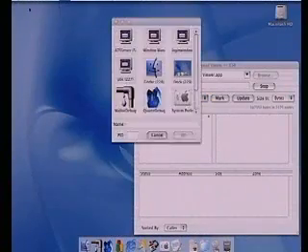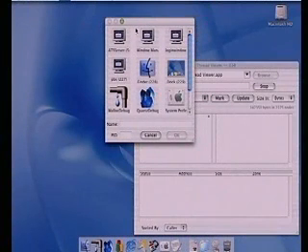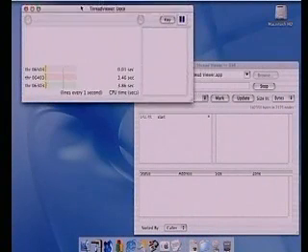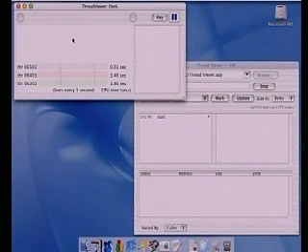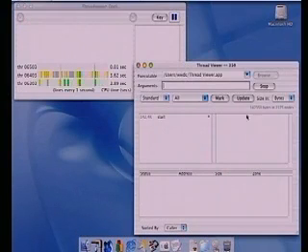This is called Thread Viewer. You don't have to know very much about it. All you have to know is it's a prototype of a performance tool. You can select an application, in this case the dock, and it gives you a timeline view of what's going on in that application. And the colors will change depending on whether the various threads are running or not. So we'll move across the dock and we see action.